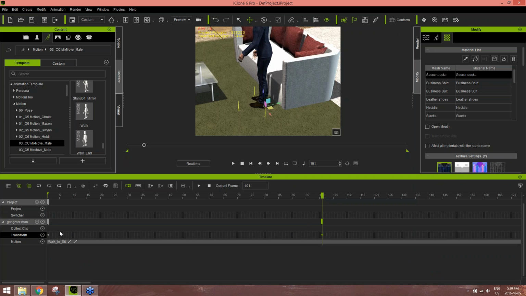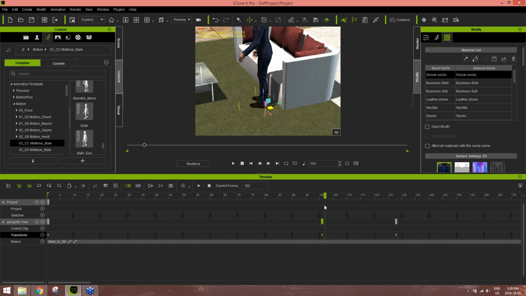Just double-click in the Transform track, and that basically starts a Transform keyframe. Then you go to here, at the ending position of his turn, and just rotate your character. Press the E hotkey, rotate him like this, and we're going to bring him out a little bit, like that. And then he'll sit down. Now his feet will slide, and we need to fix that as well. So he'll sit down right here, his feet will slide.